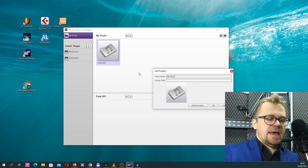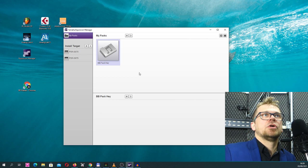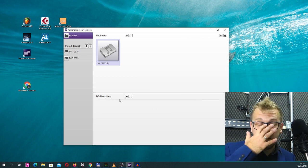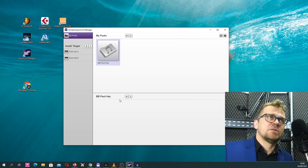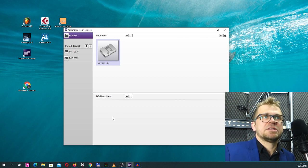This name is important because if you mix some packs, then it will be the folder name on the instrument. So pack hey, okay. And now this pack is completely empty. You can, of course, take some extension packs from the producer's website or buy them somewhere, but here we are building completely from scratch. So here is the content of the pack.